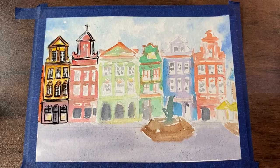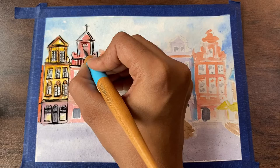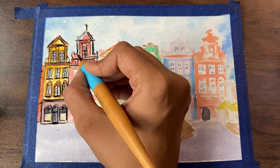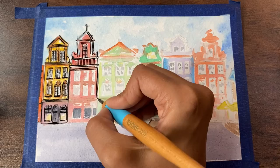So I prefer using the waterproof one, because a lot of times after making my outlines or making these details, in case I want to add any other paints or colors or depth to it, it gives me room and freedom to add that at any time. If I do not use a waterproof ink, I cannot do that, because everything will smudge into each other. So my personal preference is always the waterproof ink, but feel free, go ahead, do your research, figure out which one you like, and then take that.